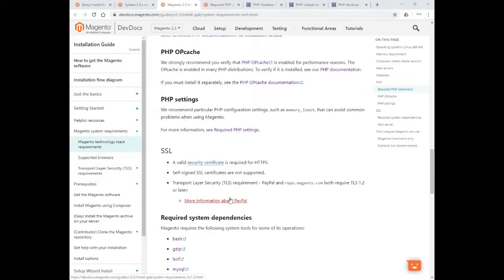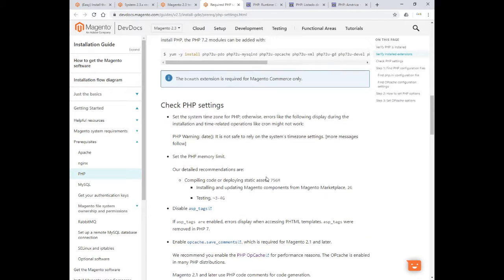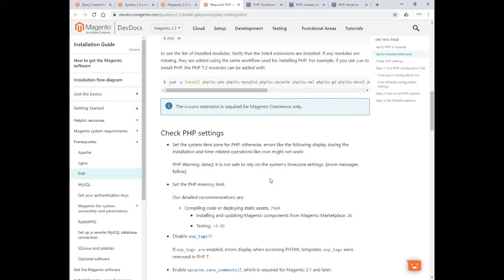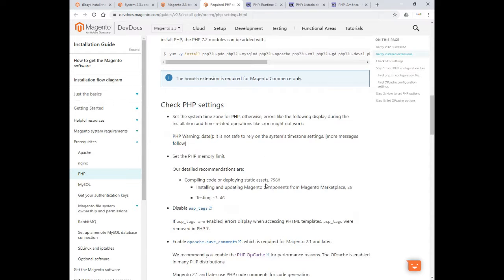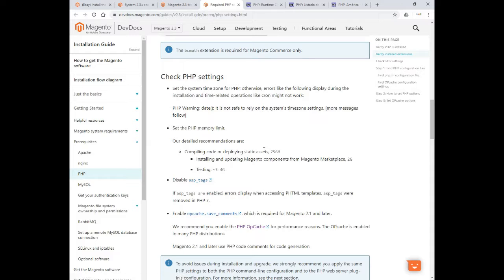Okay, let's go to the last part of the PHP settings, which is to make some changes in the php.ini file. Well, we finished the installation of OPcache, and I want to start with this first.